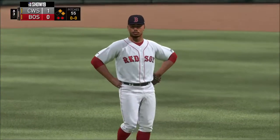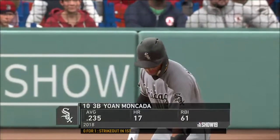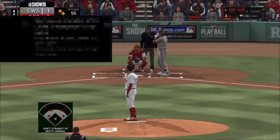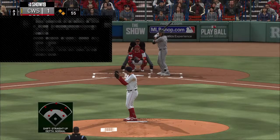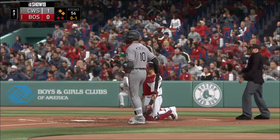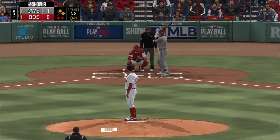Now batting, third baseman, Yoan Moncada. Next to bat will be the Cuban import, Yoan Moncada, looking to put the ball in play. He's got to put that one behind him, especially with runners in scoring position. Those punch outs will stick with you a little longer. Grounded up the first baseline. This gets foul. It's 0-1. 2 down, runners at first and second.